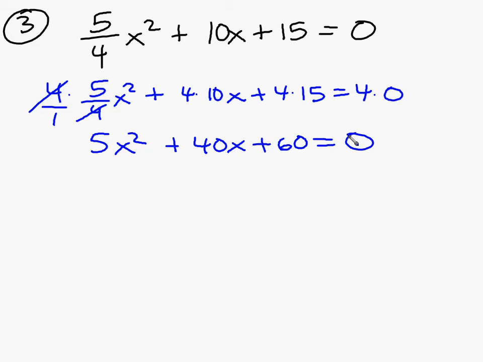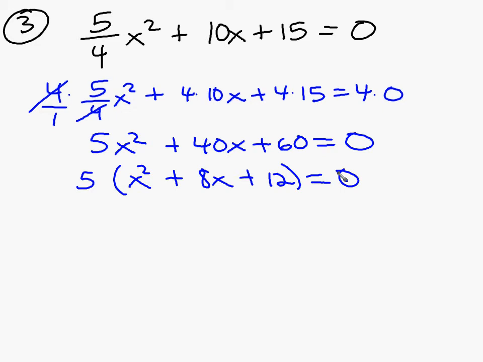Now, I'm going to show you another little trick. Do you see something else I could do before I start factoring? Couldn't I pull out a 5? Boy, that would make it easier. Pull out a 5. If I pull out a 5, I have x squared plus 8x plus 12. Oh, that's refreshing. What do I do with that 5?